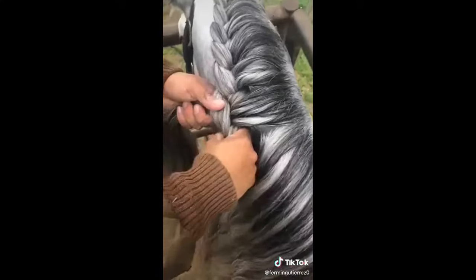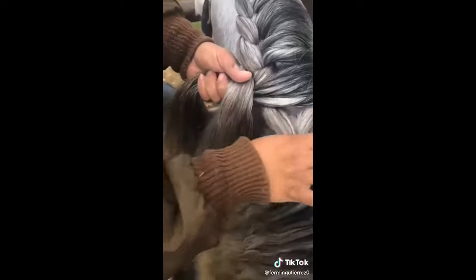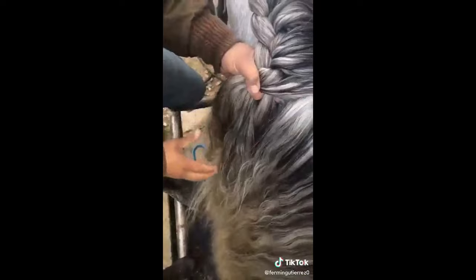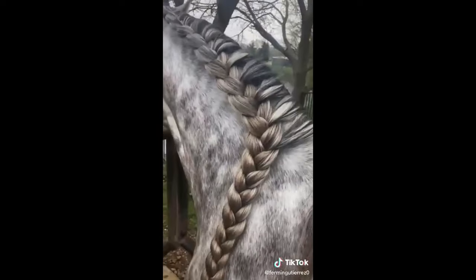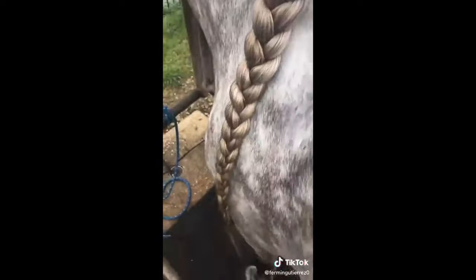Make sure that every time you grab next, you tighten it up a little bit more to avoid it from drooping. Once you get about here, you just continue the regular braid. And this is the finished product, guys.